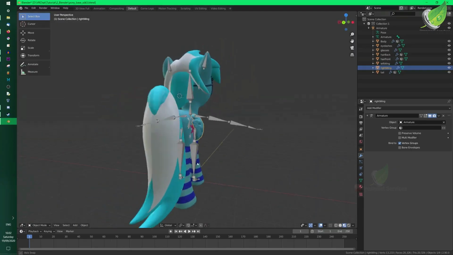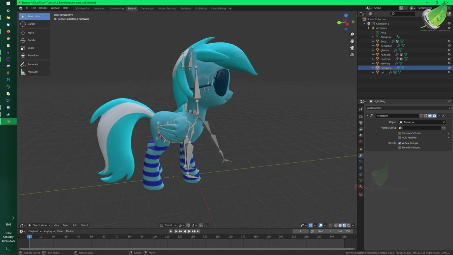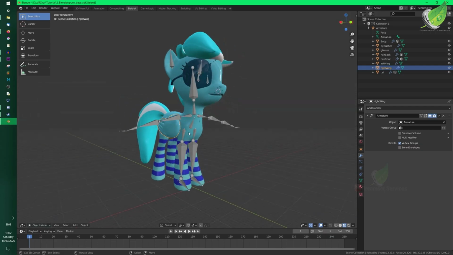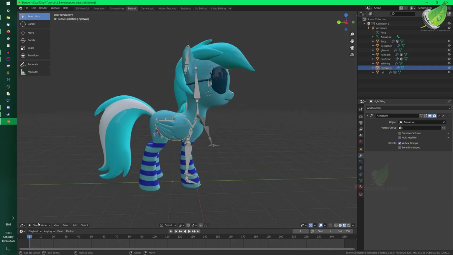Using the middle mouse button to rotate round. And then we want to go into weight paint because it still needs to be this one because it's the body bone, which is what everything will move with. So weight paint, V for victory, and Shift K should go red.